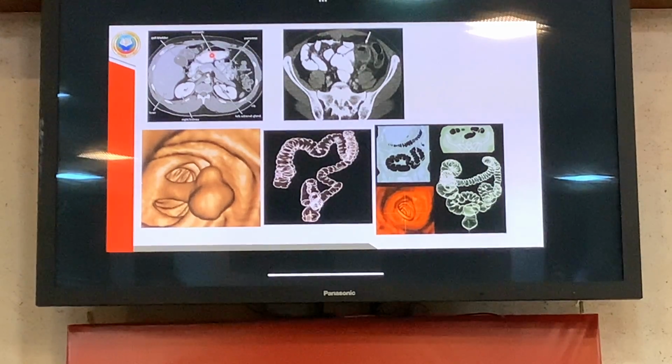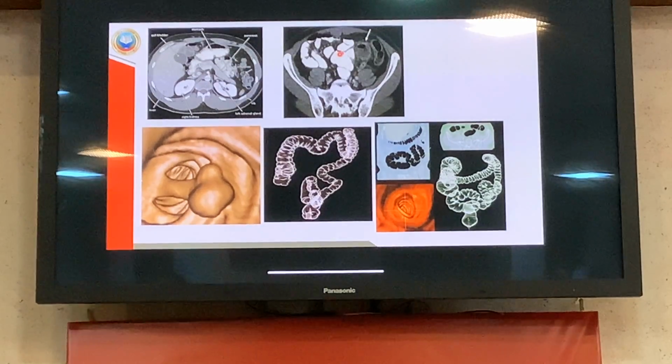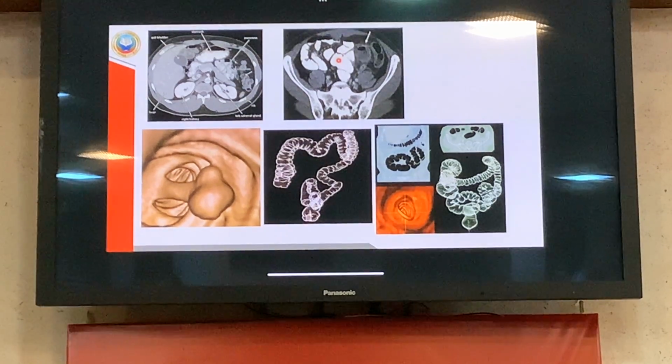What is this? Contrast within the bowel. What about this? Contrast within the bowel. This is called virtual colonoscopy, and this is a polyp, similar to the endoscopic finding. This is called pneumocolon, where the colon is filled with air, then subtraction of the imaging is made to produce this study. It is called pneumocolon by CT.